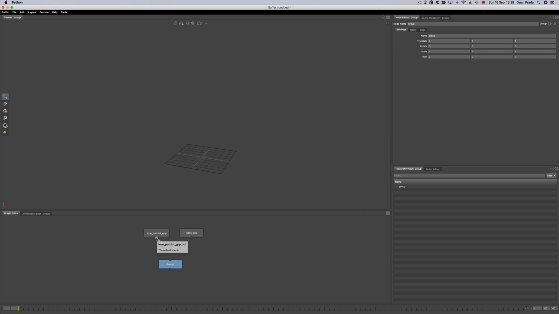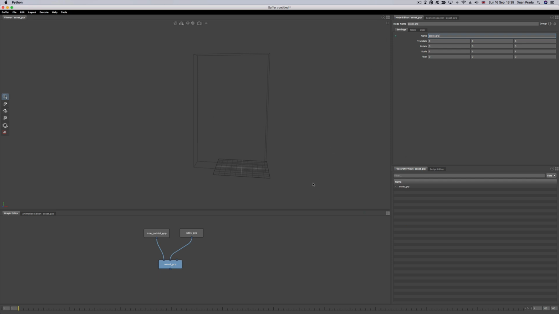So if I connect my Iron Patriot here, and now I connect my utils here, you see that my bounding box has expanded, meaning that I have more stuff here. So if I take the group, first of all, let me rename it. I'm gonna rename it to something like assets group.